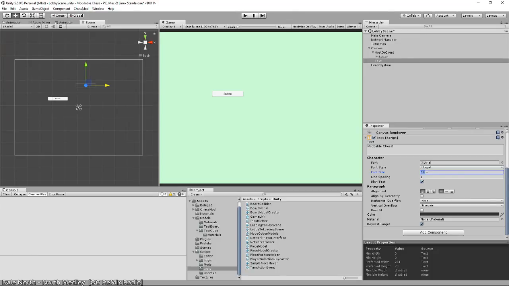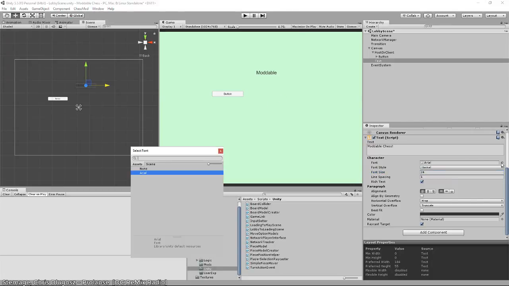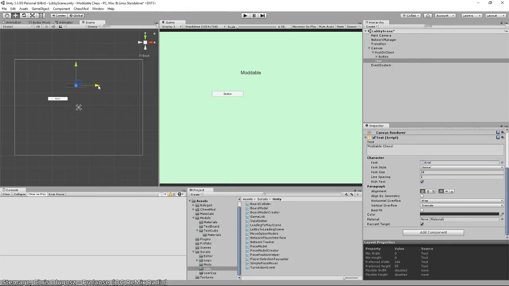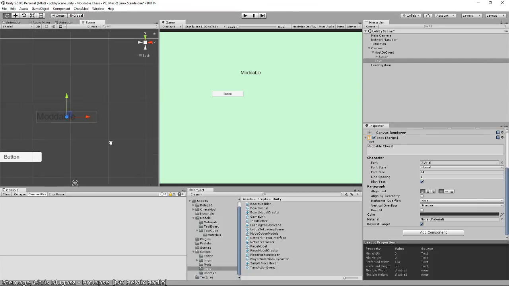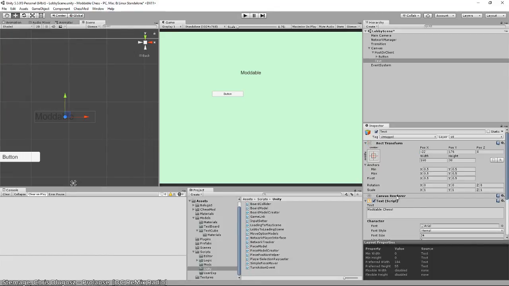Huh. Why did it go away when I guess 32 is too big. It's weird. Maybe it's, oh, it's because the canvas size is not big enough.